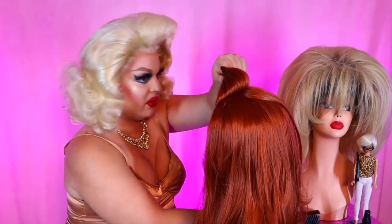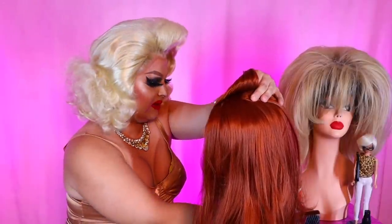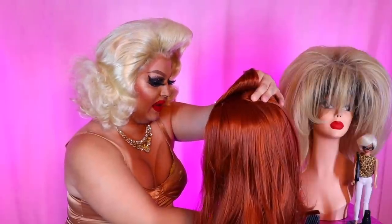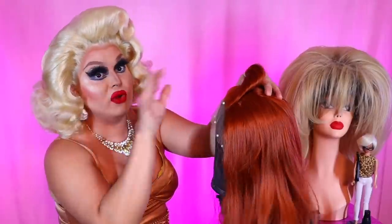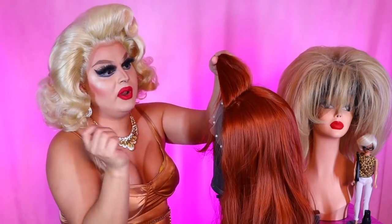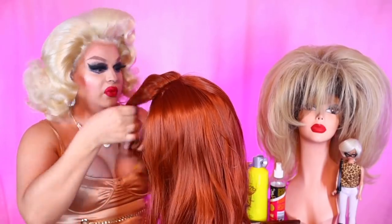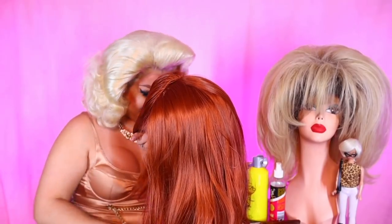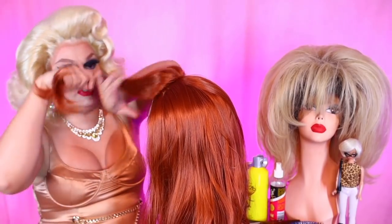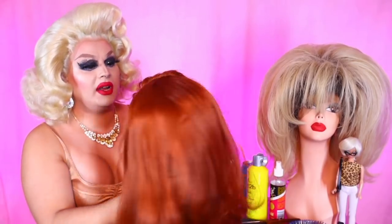Now what I'm gonna do, I don't recommend you do, but I'm gonna do it for myself because I know what I'm doing. I'm just gonna push a couple pins here at the very base just to keep it still, because when you're doing bangs, it has a tendency to move all over the place. Now I know how to control my strength, but if you don't know how to do that, definitely just put some back here. But that works for me. Yeah, don't do what I do, kids, okay? All right, now I'm gonna take that and section it off. It's gonna be divided like that while I work on the rest of the hair.